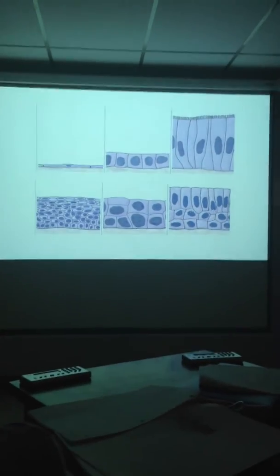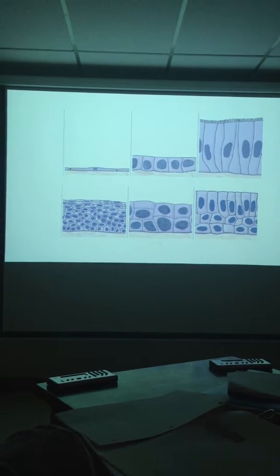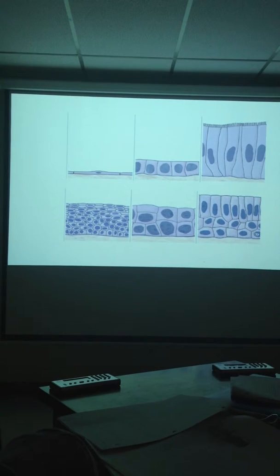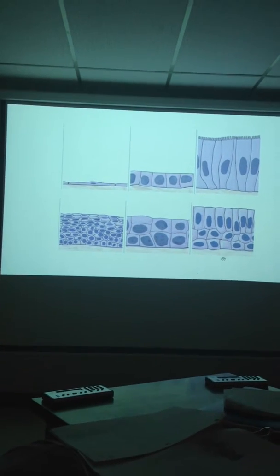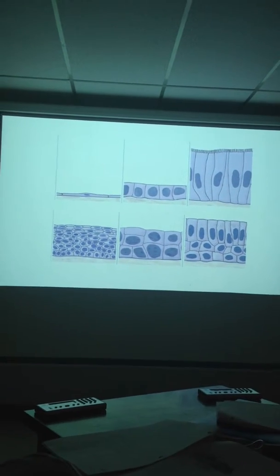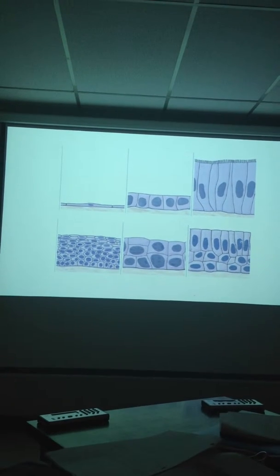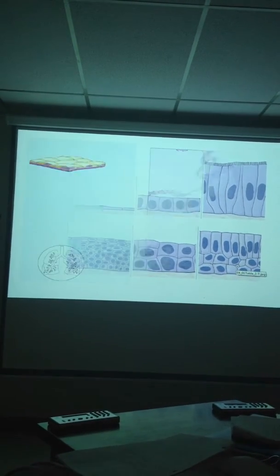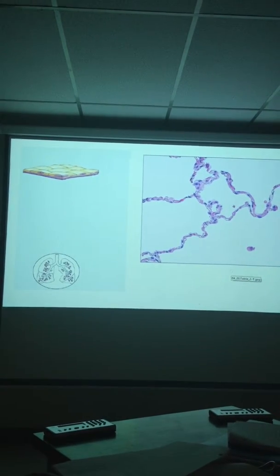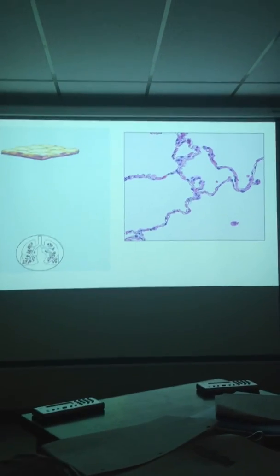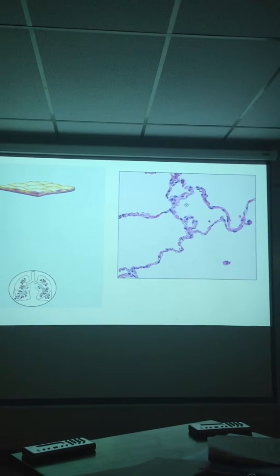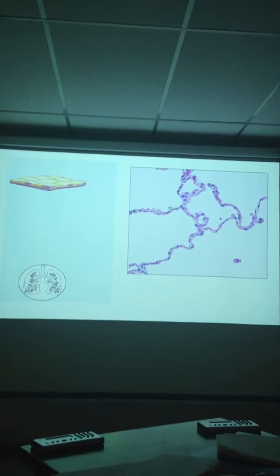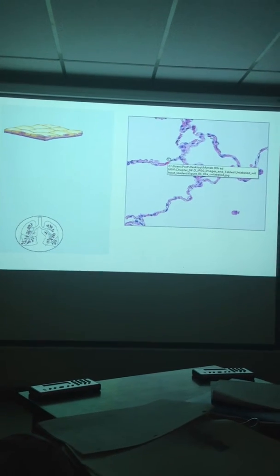Type of epithelium on the bottom right. Stratified columnar. Right? All that matters when it's stratified is the shape of the apical cells, not the shape of the basal cells. Simple squamous. Location. Lungs. Air sacs or alveoli of the lung. Function there.